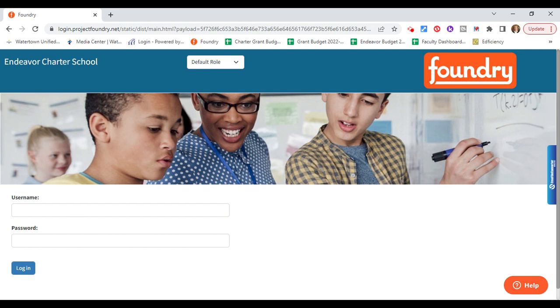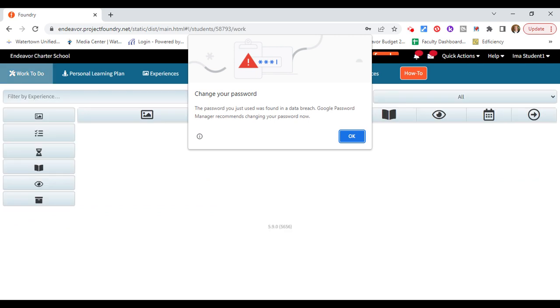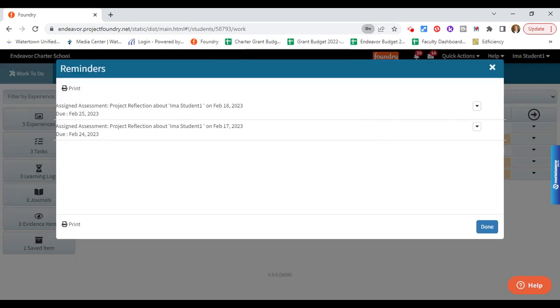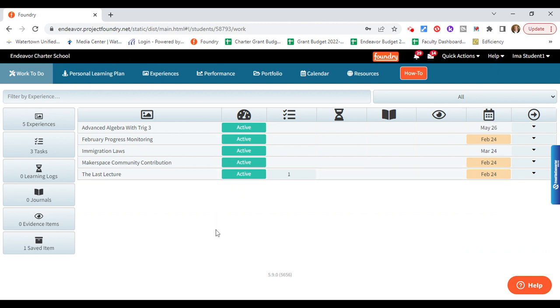If you are a student doing this, you are going to use your student login. And you will be taken to your student homepage.